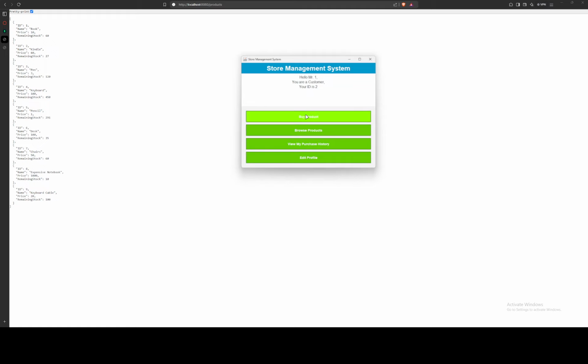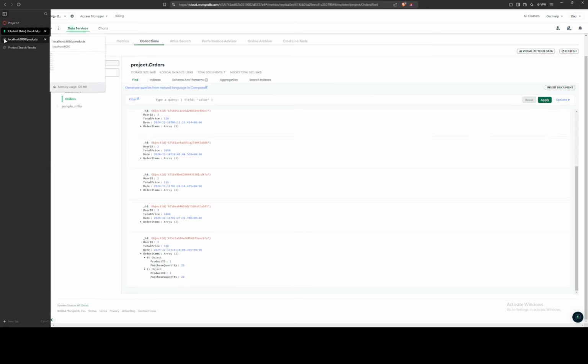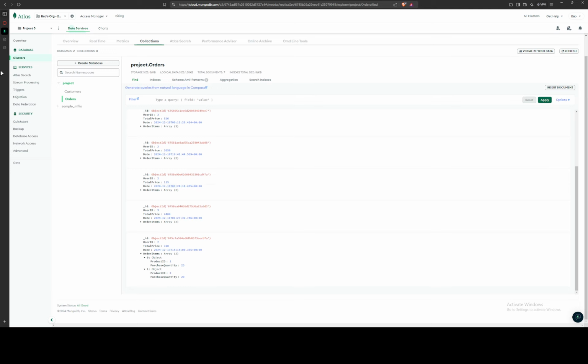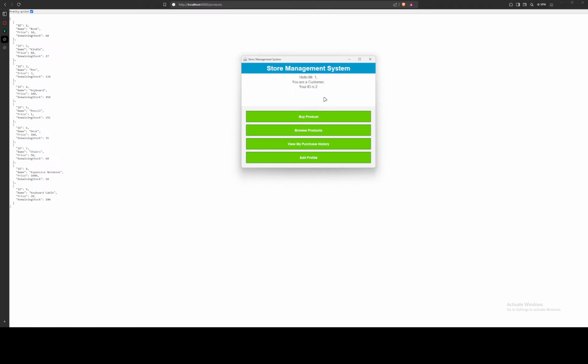So when we buy a product, it makes a request to this remotely hosted server to reduce the stock, and it makes a request to the MongoDB database to add an order in. So those are the features for the customer: buy product, browse product, view history, and edit profile.